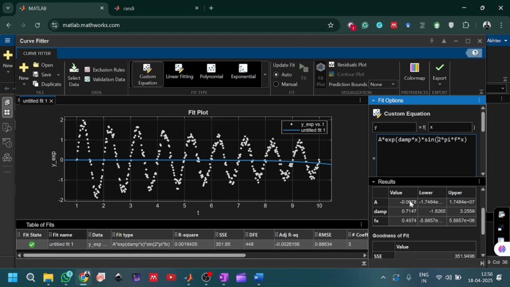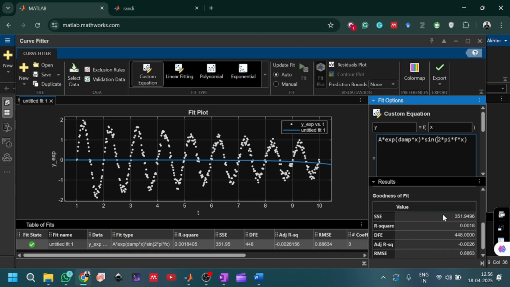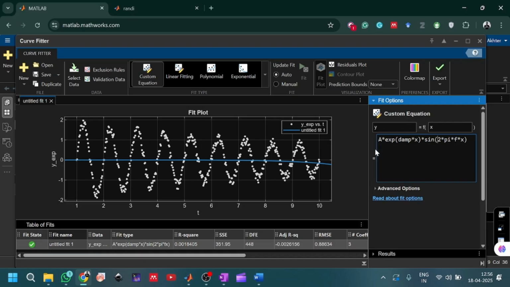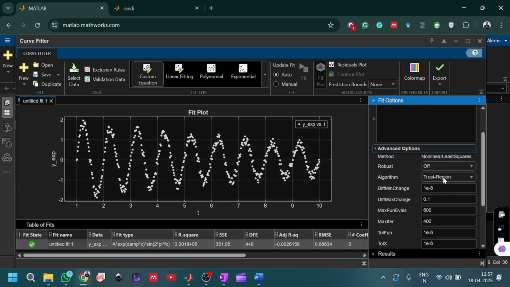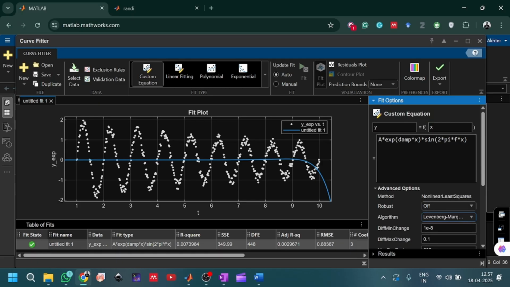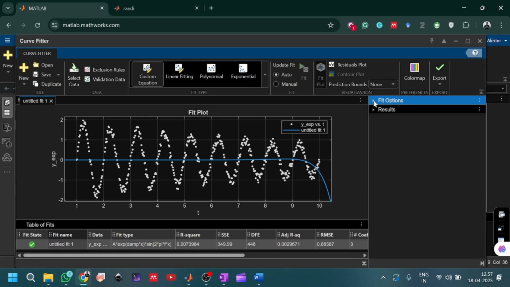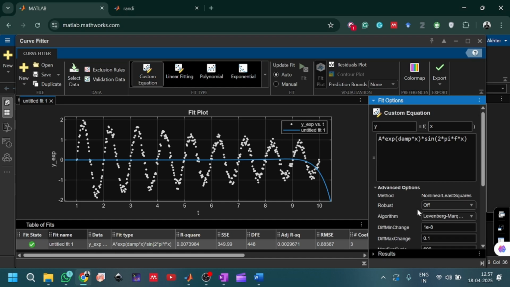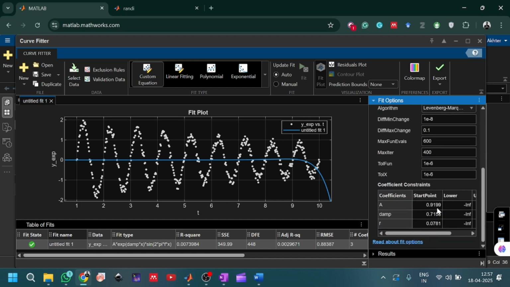Okay. So these are the initial values which it will check, and this is how the fit will look like. So these are the fit options. So let us go to the advanced option. In the custom, this is the equation, and in the fit option, you can go to the advanced, and here you can select the starting values.